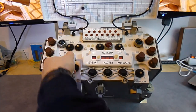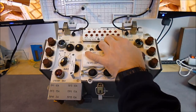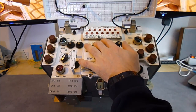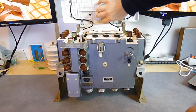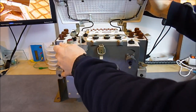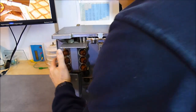More buttons here with a protective piece over it, some lights. And here a bunch of status lights, probably LED lights. So this thing manages the switching on and off of the devices in the vehicle, I believe. You can see the cover is made of a thick die-cast aluminum, and the white paint in these tank control panels, I believe, the purpose, as it is not very light in tanks, is to make them easier to see.